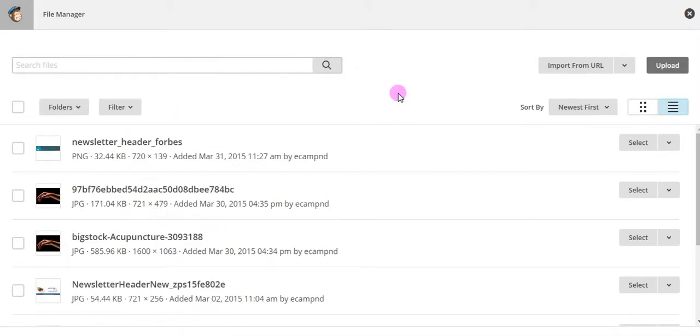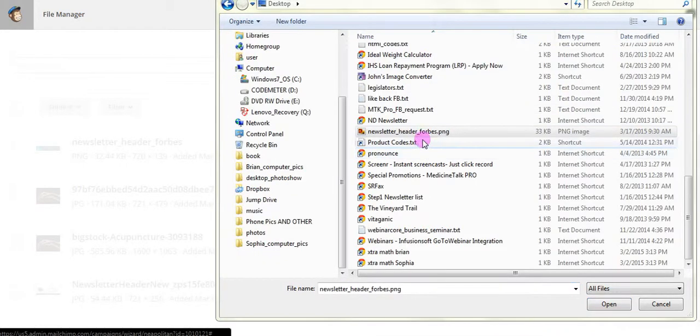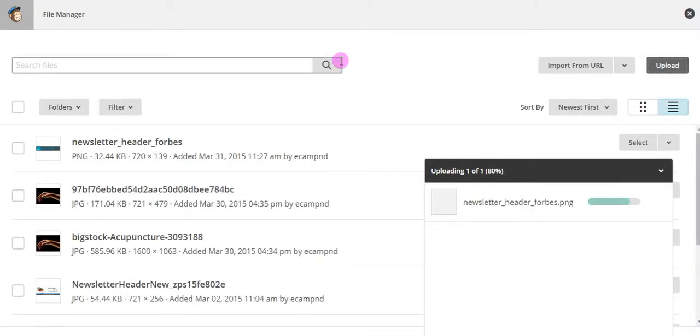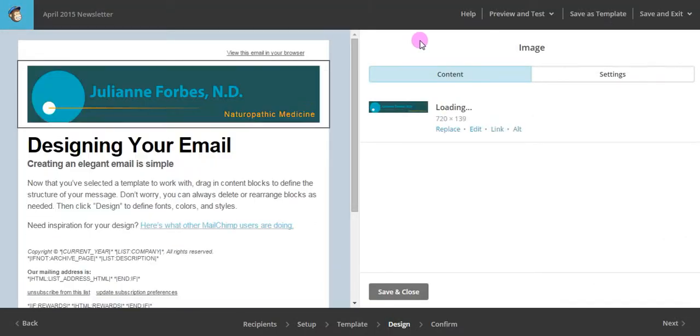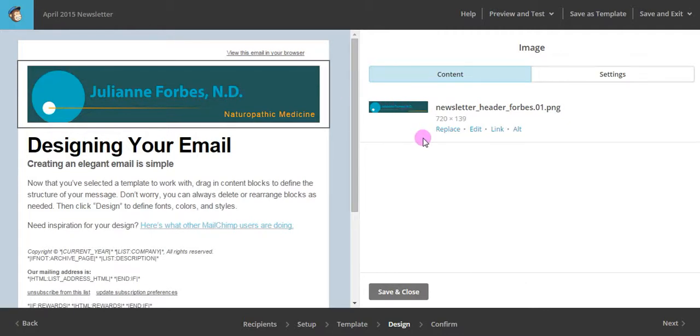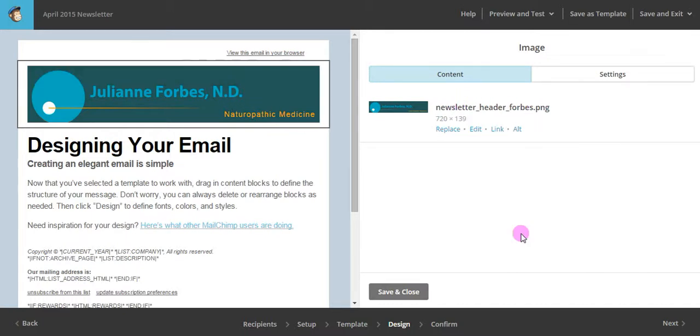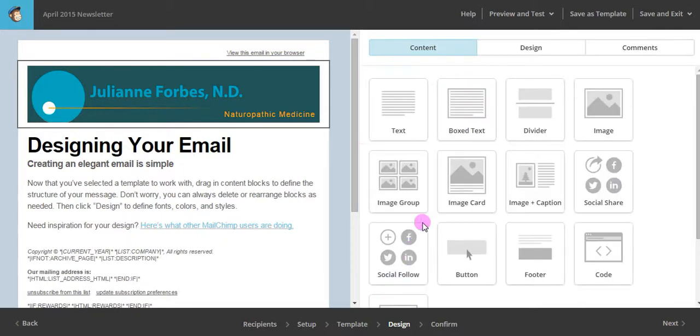And you can do a couple of different things. You can use any image that's already in here that you've uploaded previously. You can bring it in from a URL. I'm going to click upload so that I can show you how to do this from upload. So I've selected the newsletter for one of our docs, and I do have permission to use that. Thank you, Dr. Forbes. And I simply uploaded it, brought it in, and now it's popped it over here on the side. And once you're done bringing in that header, you hit save and close.